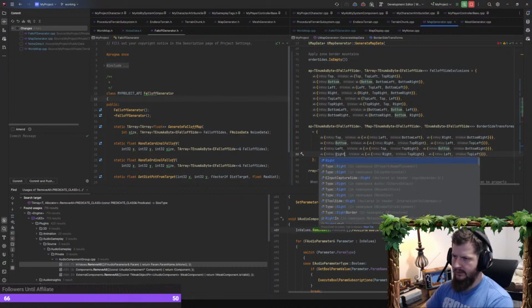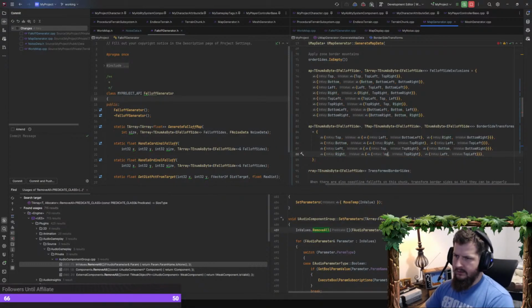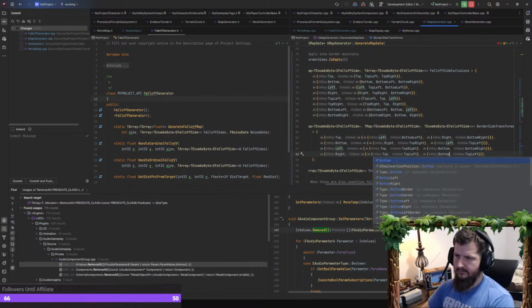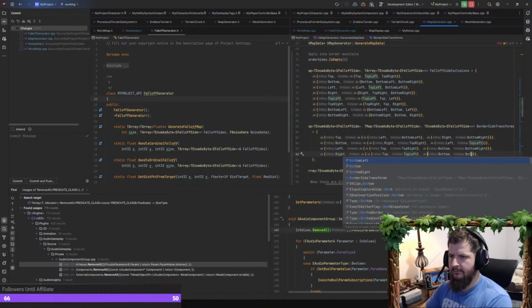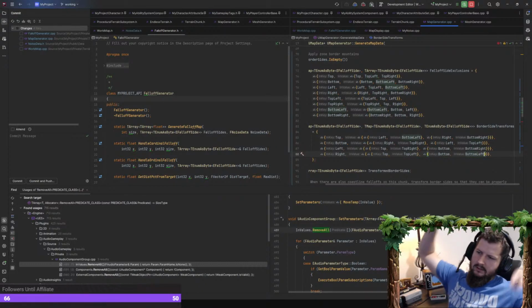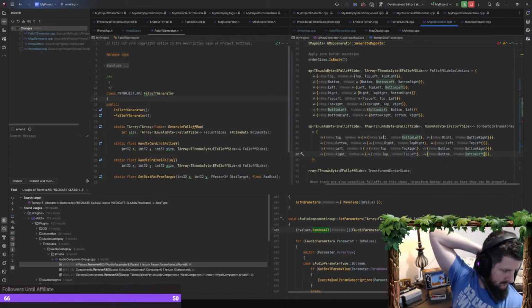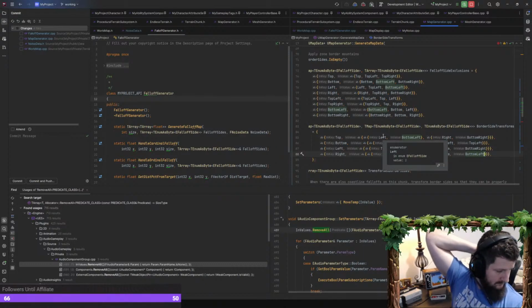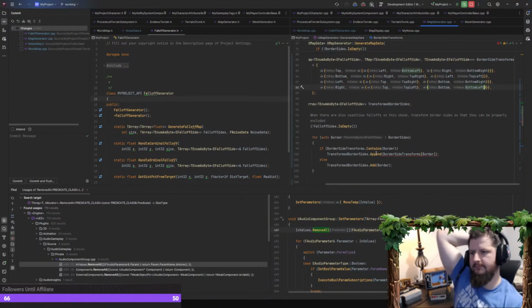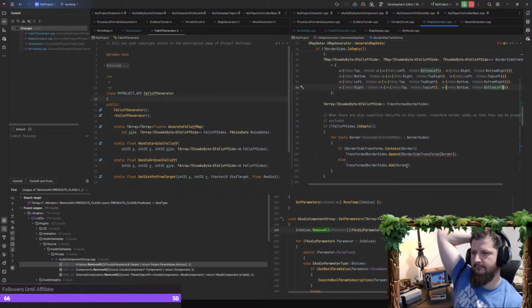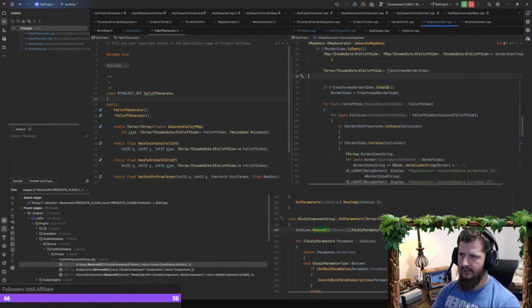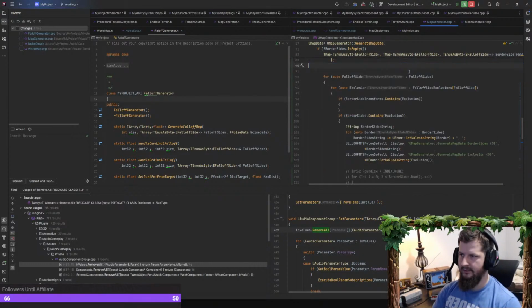And then right would turn top into top left. And bottom into bottom left. Oh boy. So get rid of that. We're not going to do that. We're not doing that anymore.